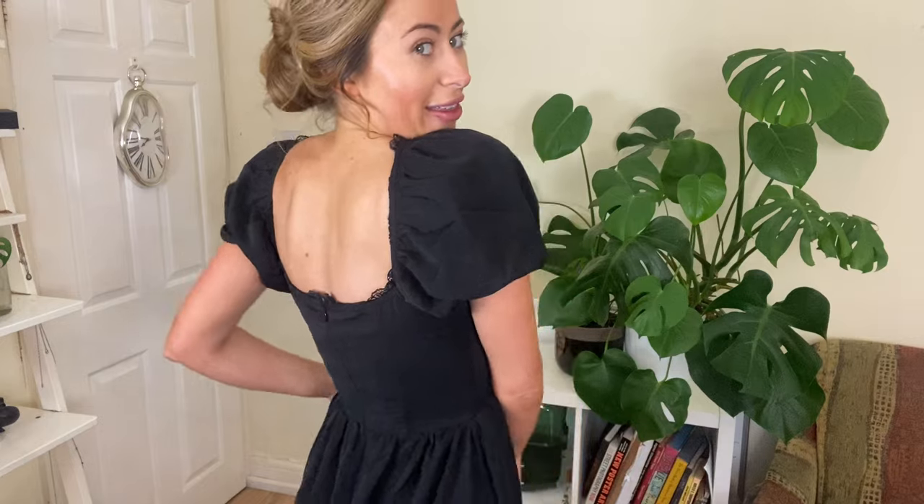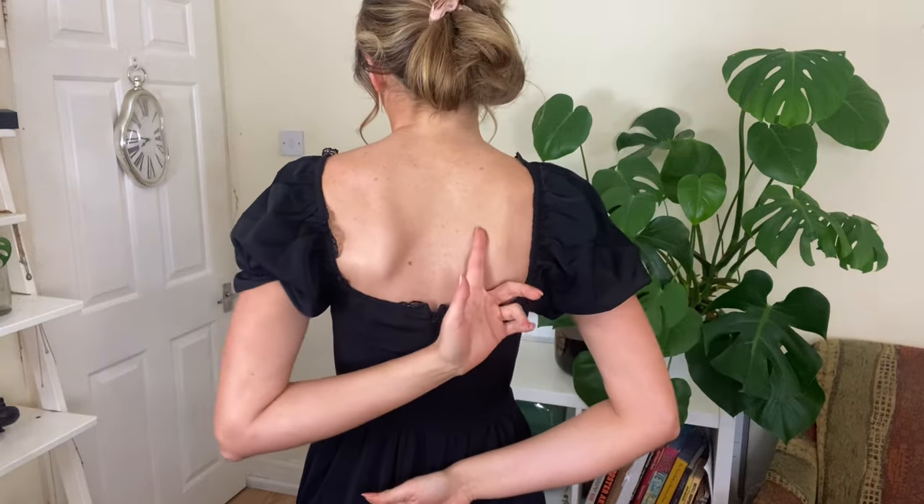I don't mean to be dramatic but this might be the best haul I've ever done — I'm wearing the third outfit and I think it's just as good as the last one. I went for a less colorful option this time. It's very gothic feminine with a lace design folded inward but still visible across the front, and these gorgeous floaty sleeves that I really really love.